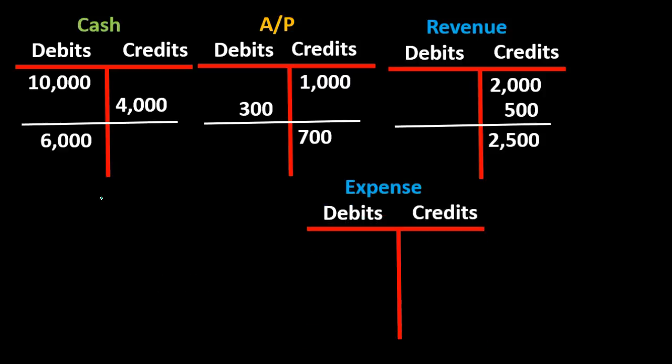We can do that for expenses. Expenses also are an income statement account. They only go up in one way, but they go up in the direction of debits. So for expenses, we're going to say, well, expense could go up 400, it could go up 200, and then if we added up all the expenses for this particular expense, in this case, it would then be 600.